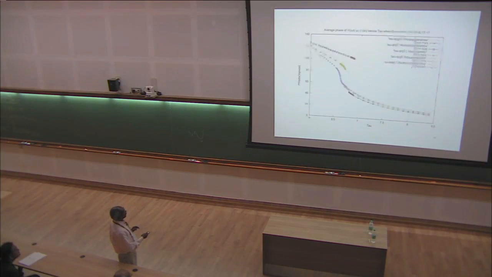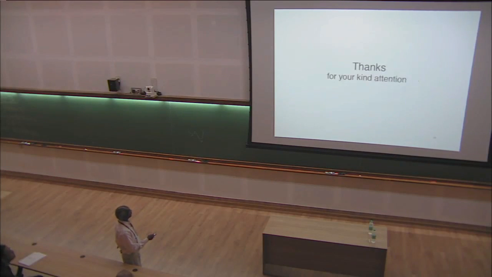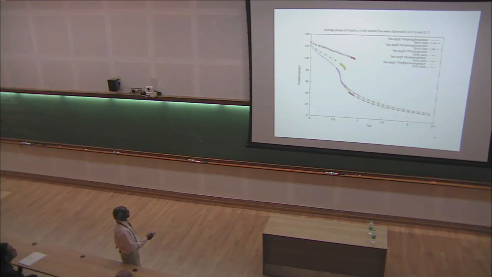So here these are basically numerical results. Here you can see the amplitude of this signal with tau goes like this. Here there is a discontinuity, here there is a discontinuity, but if you say gamma equal to 0.17, it goes continuously. Here this is the result obtained by this analog simulation.